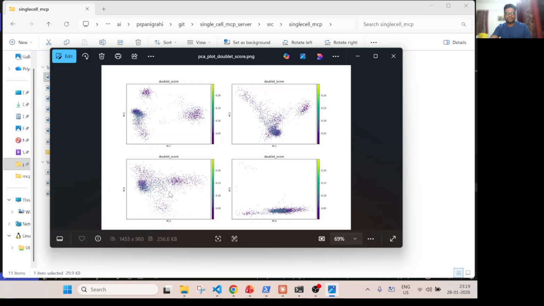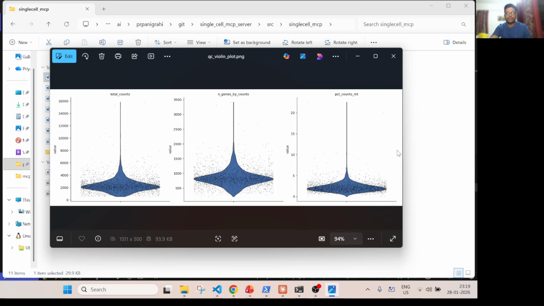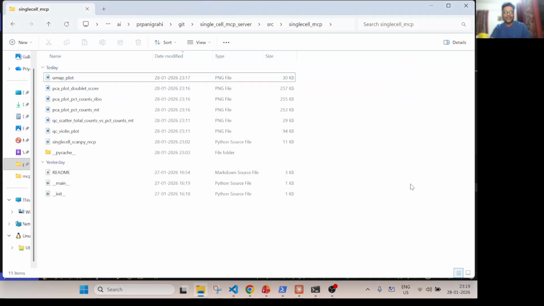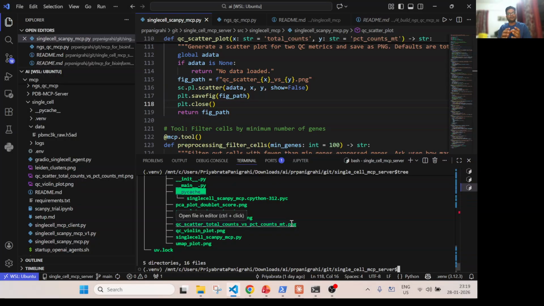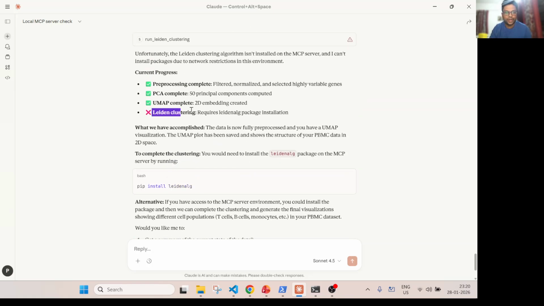This is the PCA plot it generated, and these are the different plots of QC analysis and all. I thought it did not generate, but it did, in the place where the server is running, because this is running locally, right? I did not install the clustering dependency, but yeah.